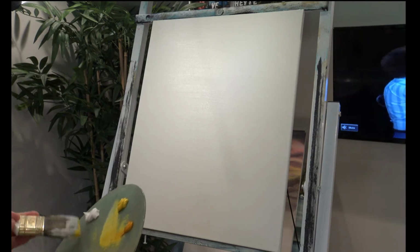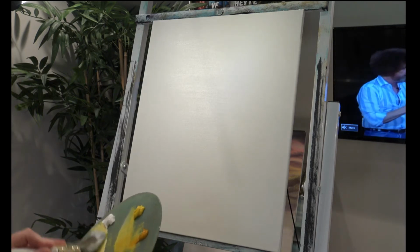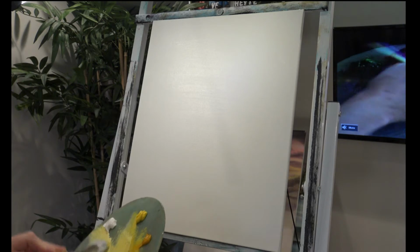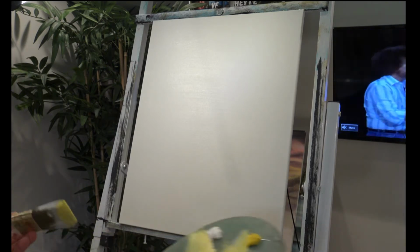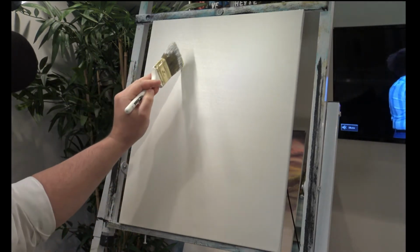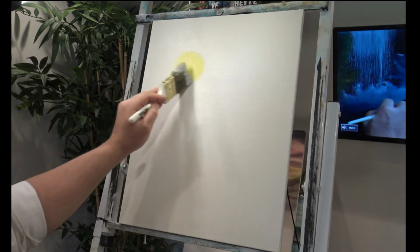I'm going to go into some bright yellow, some white, and I want this sky really bright. A little bit of bright yellow, white, and just a touch of the yellow ochre. And just a little bit on the brush here. And I'm going to create a circle today. Let's see if I can put this bright yellow kind of circle here.